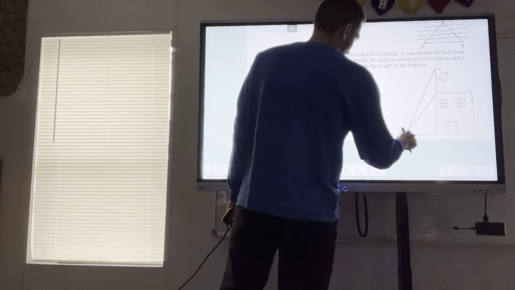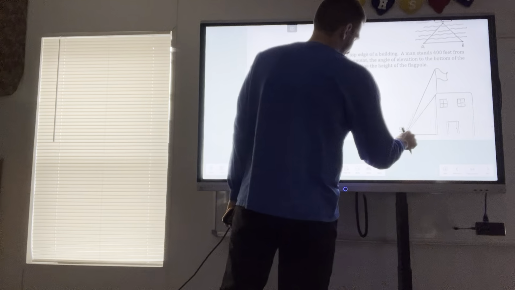Now, I don't think that finding the height of the building is very useful, okay? It doesn't really affect the height of the flagpole, but I do think that if we find the distance here, that is pretty useful because that is a piece of our oblique triangle. So I think that if we learn this side length, it would help us move forward in the question. In order to do that, we want to think about SOHCAHTOA. We know the angle, we know the bottom.